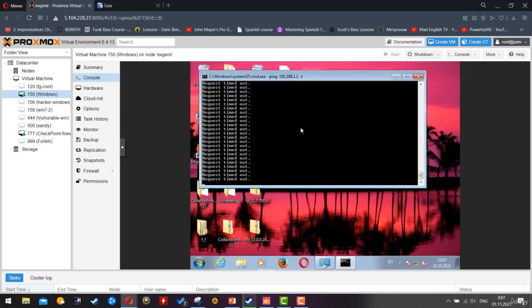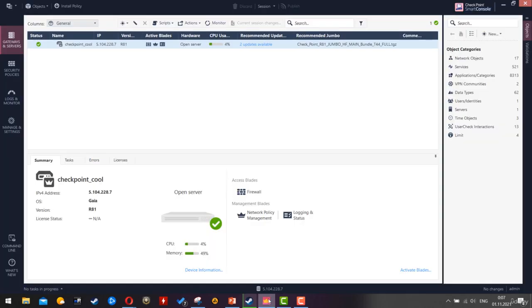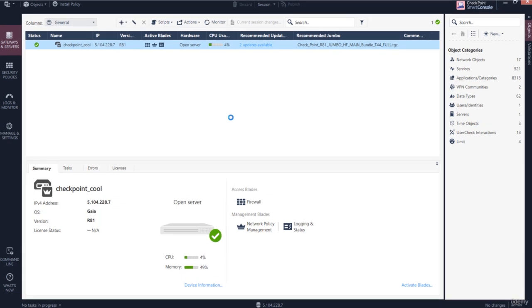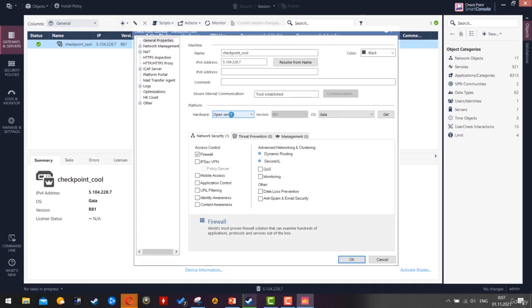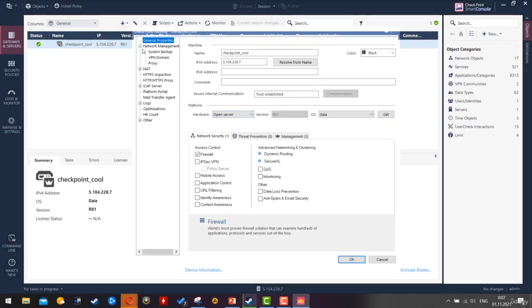So what we're going to do, we're gonna go for our SmartConsole, and the first thing you need to do, we have an object over here. We need to double click it, and in that object, once it is opened, we're gonna go for network properties, and we have to tweak a couple things. And the first thing, we need to check out what is happening with our networking. Even though we have set it up, and we have set it up properly, we might have problems here. So let's check it out.